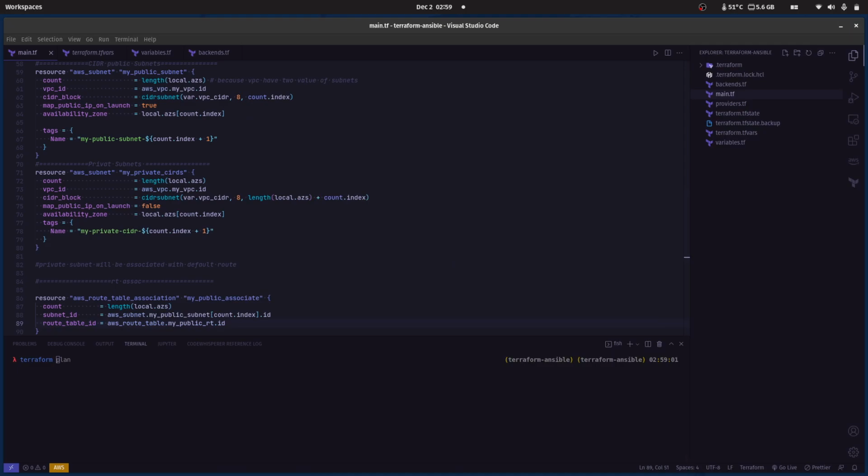Yep, there we are. Resources 13, not 11. We've got our 2 public associations. And of course, if we go into here, we can click on the route tables. If I can find them, route tables. 2. Click on public, subnet associations. Here we are. We can see our 2 explicit associations, public 1, public 2, and then these 2 are associated with the main route table, which actually is our private. As you can see here, main is yes.